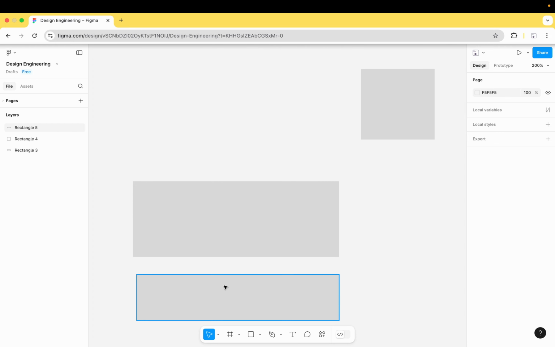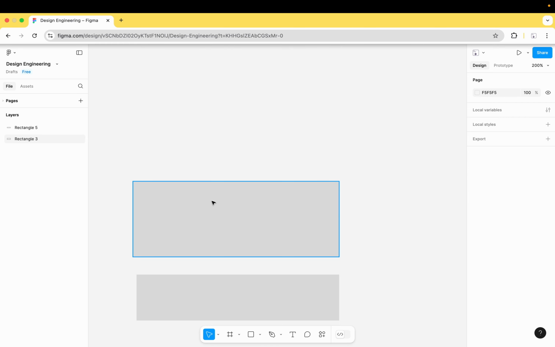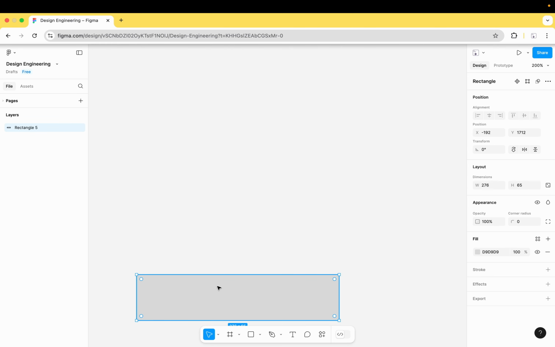Of course, I won't have to come here to select the Move tool again, because it is still active. So I'm just going to stay here in the canvas and click on this rectangle to select it. When it is selected, then I would press the Delete key on my keyboard. And I'll do the same for this and for this.